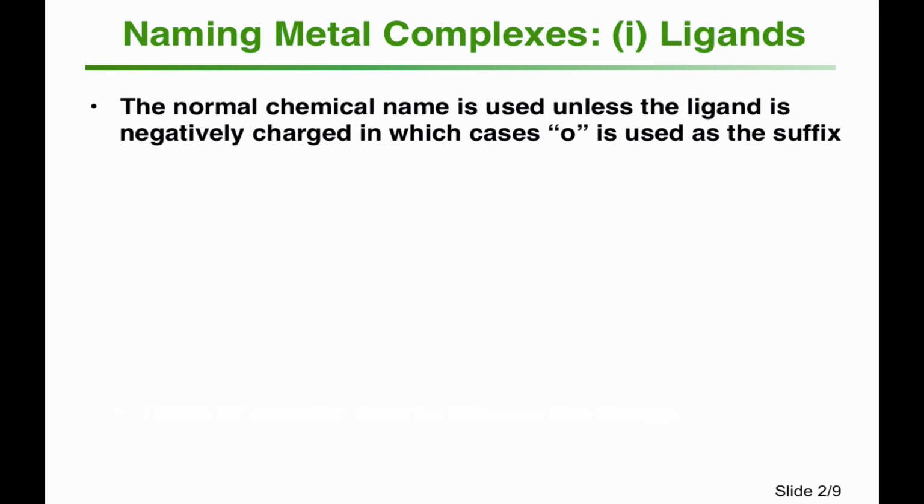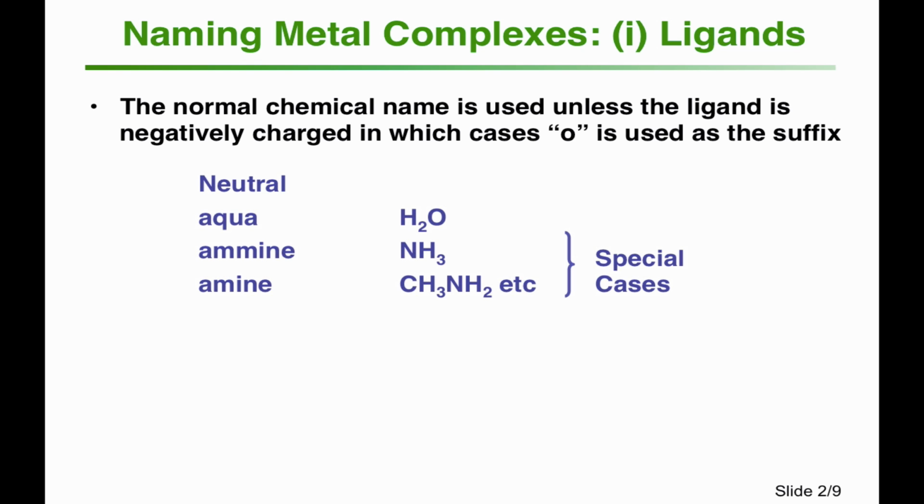So how do we go about naming these complexes? Well, let's do it in stages. Let's first think about the ligands. If it's a neutral ligand, we just use the normal chemical name. So pyridine stays as pyridine, cysteine is cysteine, etc. For historical reasons, there's some exceptions to this. Water has always been known as aqua when it's a ligand. Ammonia has always been known as amine with a double M. This needs to be distinguished from the organic amines.